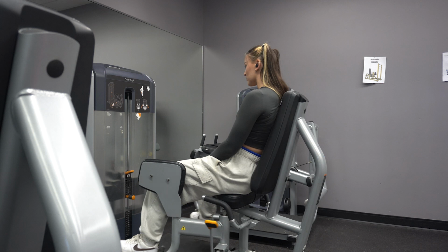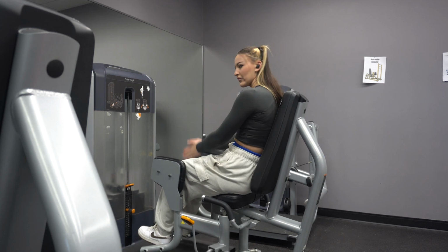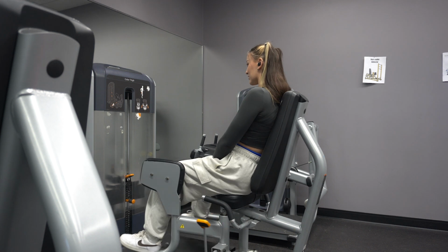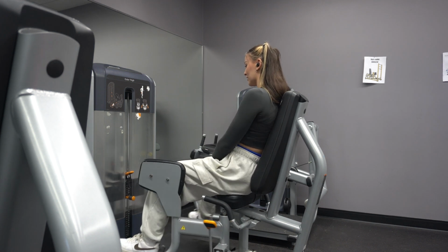I sometimes lose engagement when I get my knees too close together. So if you ever notice, I have my hands in my crotch, karate chop. I like to keep my hands here kind of as a reminder to not go any further in than that.